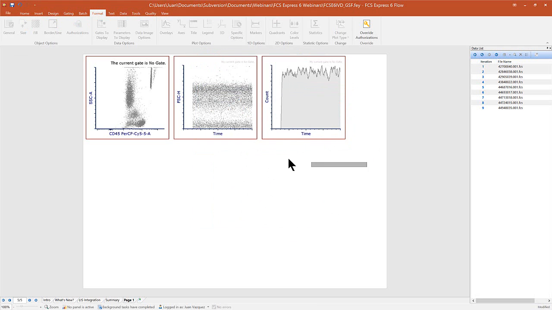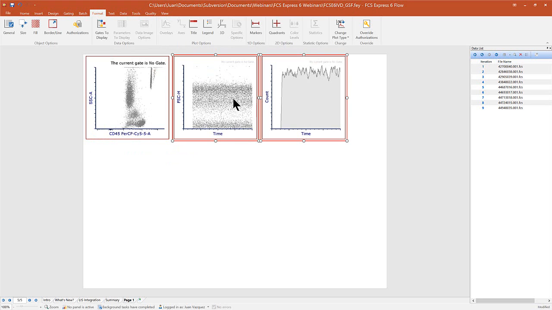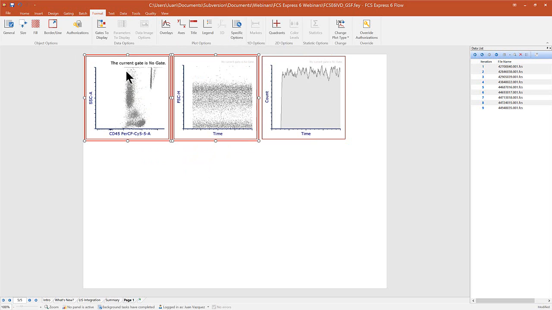And again, you can format many different items for the plots that you've selected all at once as you need to. Okay. So if you wanted to format the overlays or how the axes are formatted, again, you can simply select them and then format from the Format tab. Okay. So here, let me change these parameters.